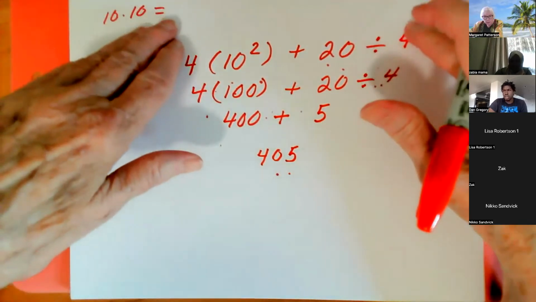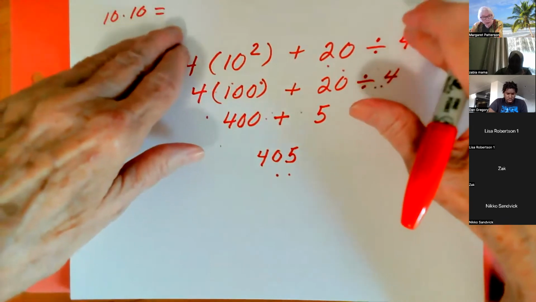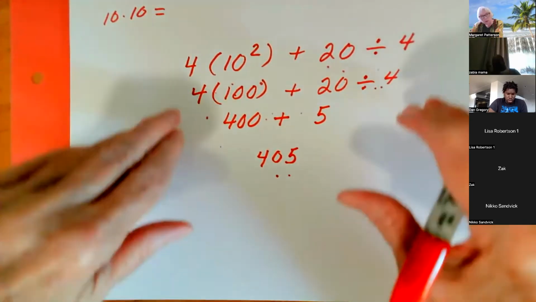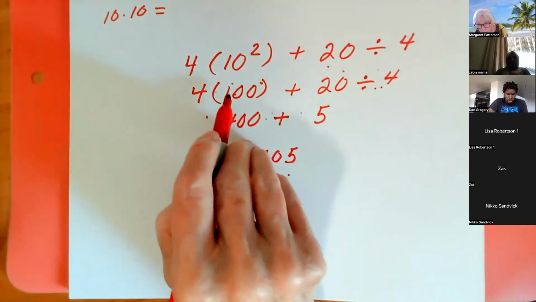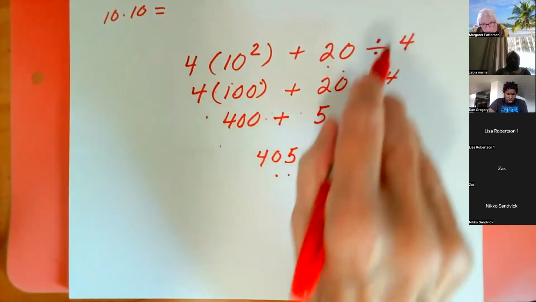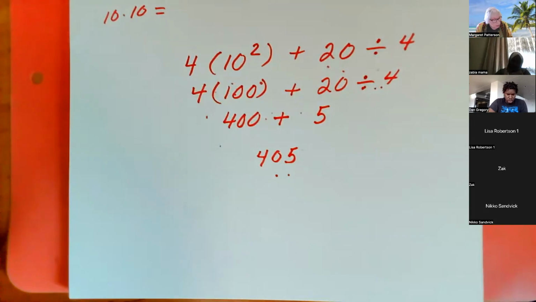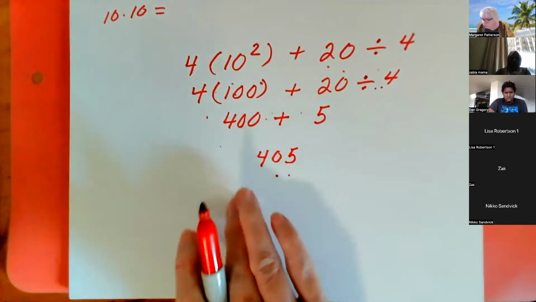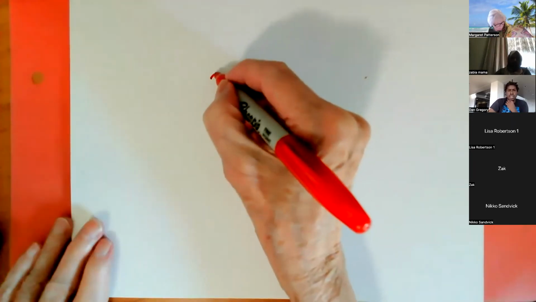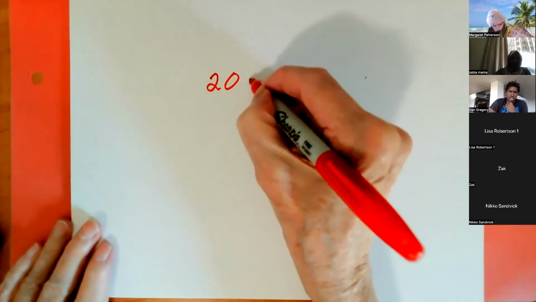But we keep writing down, and we'll do this in this course and in algebra, we keep writing down so that we have a really good shot at seeing what happened. And if there's a mistake, we can see it. What do you think? Do you think this is going to work? Yes. I want to do one with a fraction line.